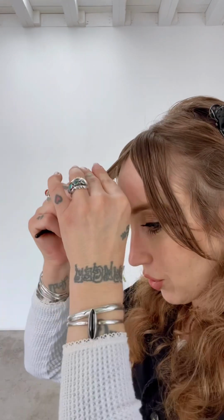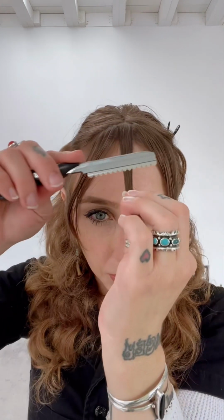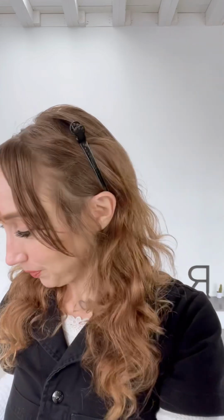Again, flat center, really just light strokes going down the shaft of the hair, okay? There's my elevation. Similar to the first section. I'm gonna pull that in. You can see I'm pulling the hair very taut. And I'm just gonna, boop. Cool. Nice, soft, diffused center. That's because we're using the flat of the blade. Really, really soft, okay? I could create a really strong line right there by holding it taut and cutting with the tip of my blade. The razor is an amazing tool with a ton of effects. This is just what we're going for today, okay?